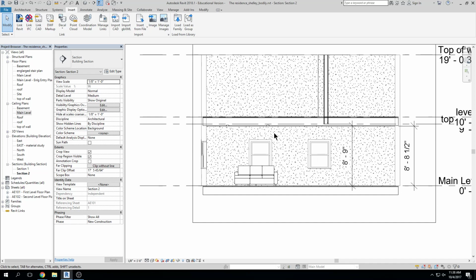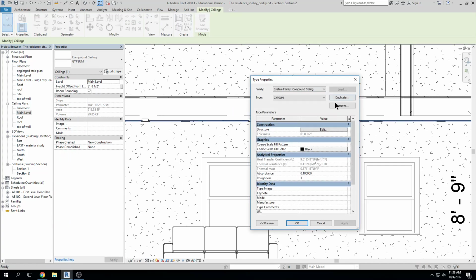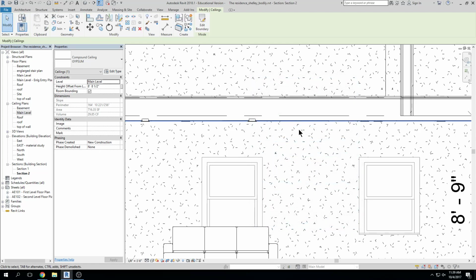So we have our ceiling in here, all right? Pretty easy. Residential type construction is really pretty easy. It's generally going to be just a gypsum board ceiling. But if it were wood, all I would do is edit type, duplicate it, give it a new name, and then the structure for a wood ceiling would just be wood and whatever thickness it is. So Corey, in your case, you want to add ceilings because you want to add sprinklers. So it's going to be whatever the structure of the ceiling is in there. And you can drop them down from the joists and have space in between and work that way too.